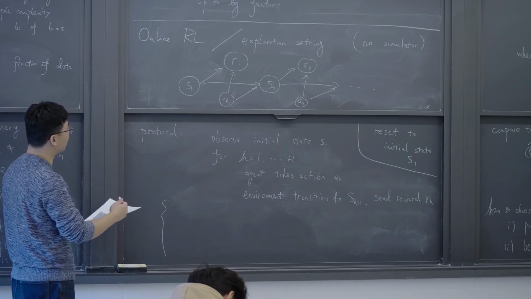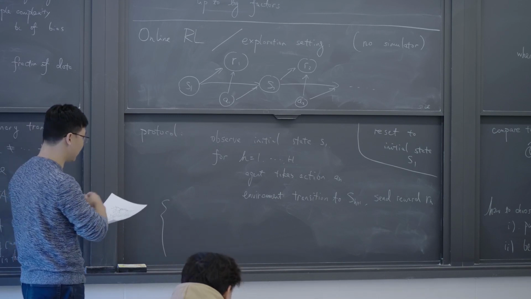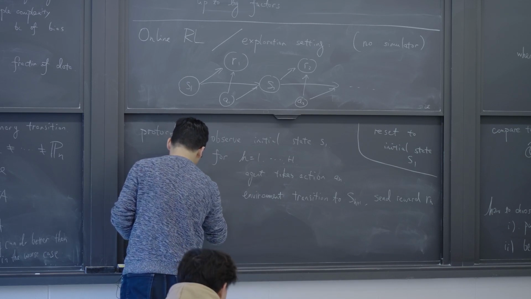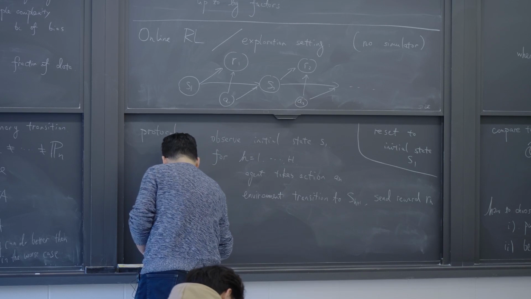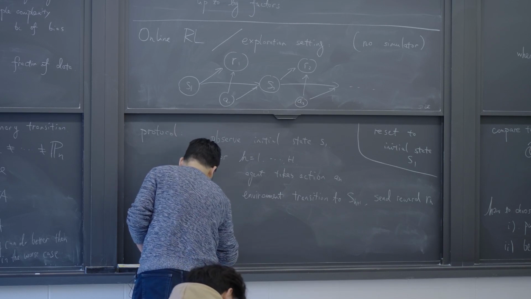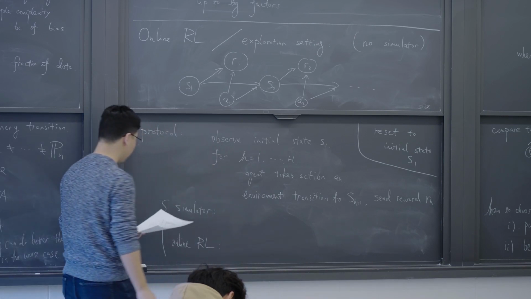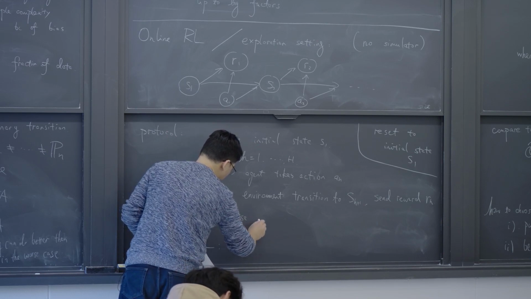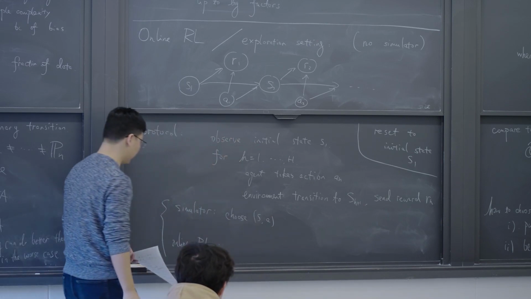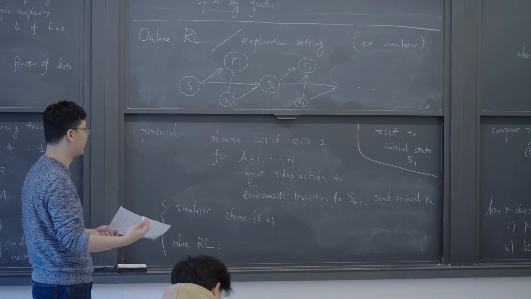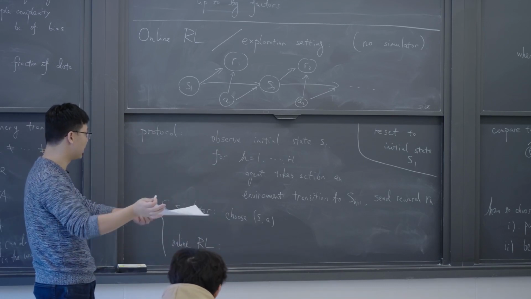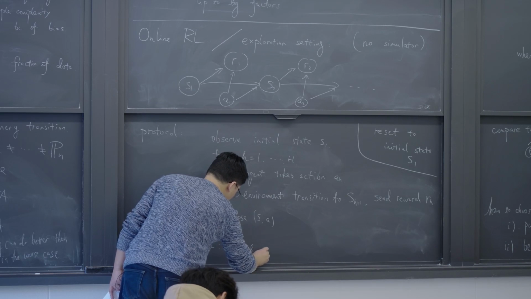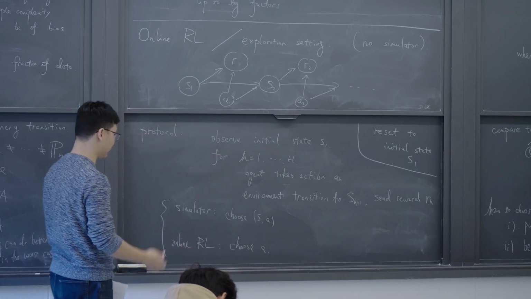So online reinforcement learning is more challenging in the sense that we play the entire trajectory. This is the biggest difference between the simulator and online RL. In a simulator, you can choose both state and action. Whereas in online reinforcement learning, you're essentially playing a real game, or doing a robot. You always reset to the initial state, and essentially all you can do is choose the action sequence. You no longer have the freedom to choose the states.